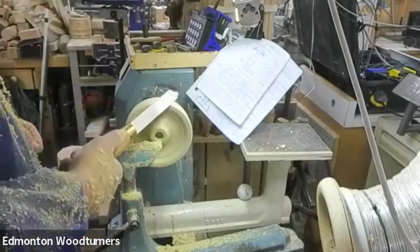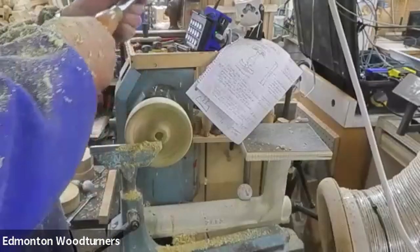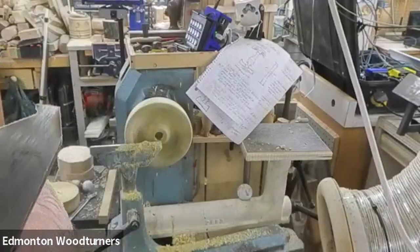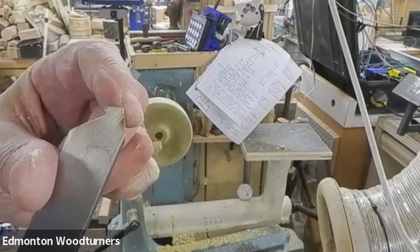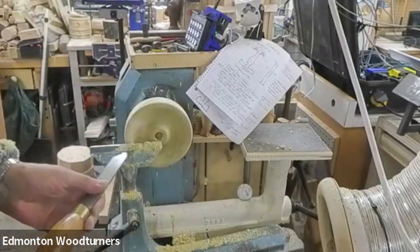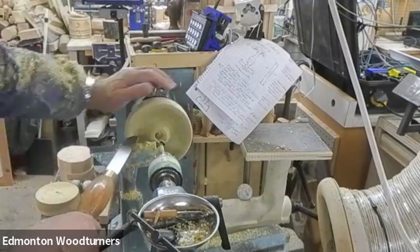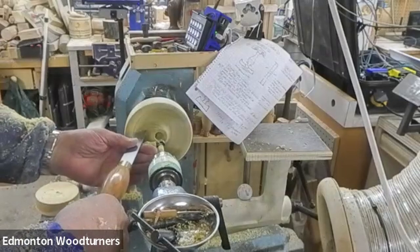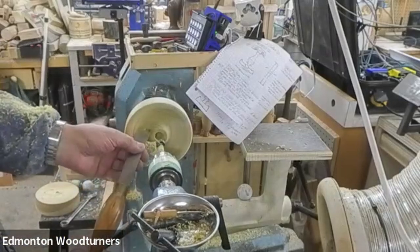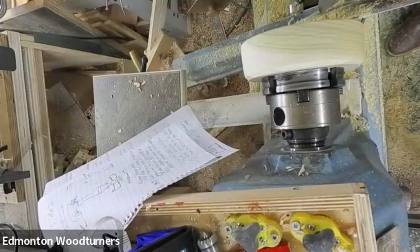So this is my recess tool. It's just a scraper that's been reshaped to have this little offset. And the main reason for the offset is when you're working with a tailstock in place on a small recess, you'll see it when I do the bases. I have to do the recess with the tailstock support on the friction drive. And you can't get a regular tool in, but this one gets the angle of the dovetail. You just push it in and pull it, and you've got the perfect recess.